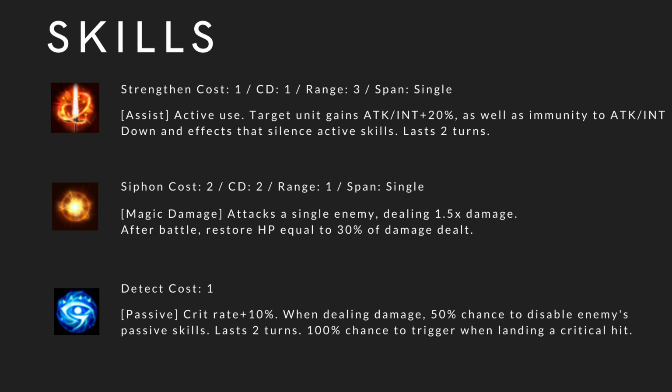Siphon attacks a single enemy dealing 1.5 times damage. After battle, restore HP equal to 30% of damage dealt plus his talent, so he will restore a lot of HP. Detect. I think this is a skill that you probably will never bring in, well, maybe in PvE, but PvP not really. Crit rate plus 10%. When dealing damage, 50% chance to disable enemies' passive skills, lasting 2 turns, 100% chance to trigger when landing a critical hit.